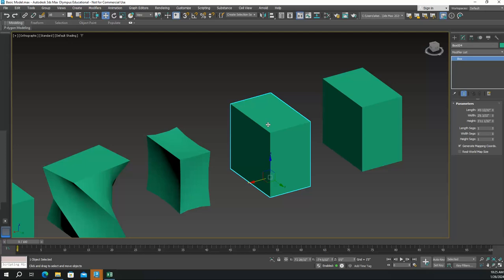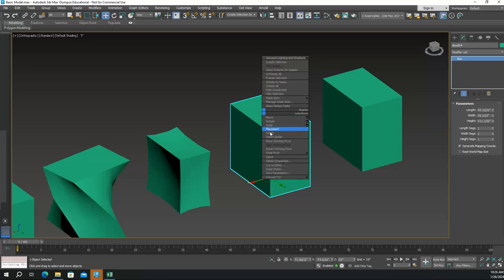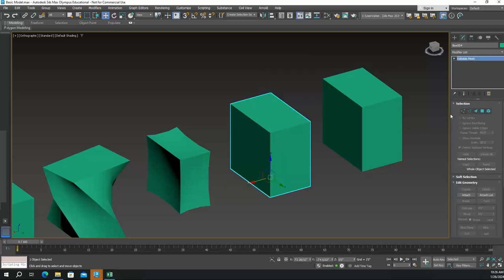I need to break those parameters. So I need to explode the box. Right? Do you know that command explode? Yeah. So again, there's no explode here, but there's something similar. If I click on the box and I right click it, and I go down to convert to editable mesh, that's the same thing as explode. So when I do convert to editable mesh, now look here, now we lose the parameters. All I can do now is select by vertex, edge, face, polygon.